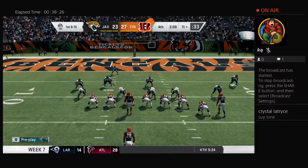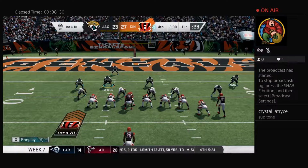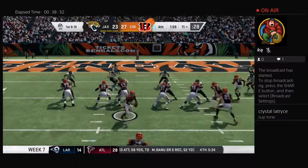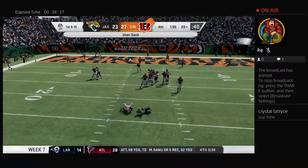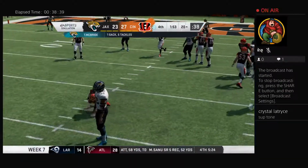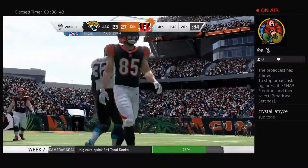So the Bengals in possession of the football here as we get you reset. And let's see what they've come up with offensively after having time to talk it over. They go play action here on 1st down. And he can't get a throw off. He's taken down. What a huge play at this point in the game.